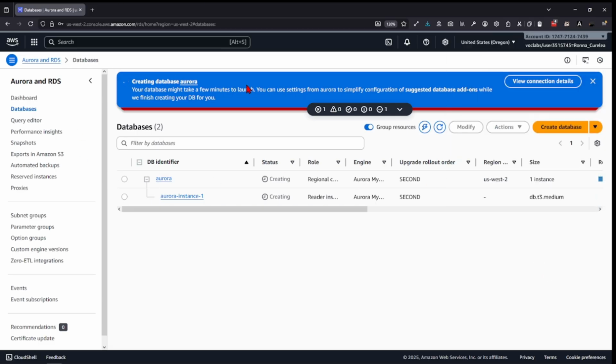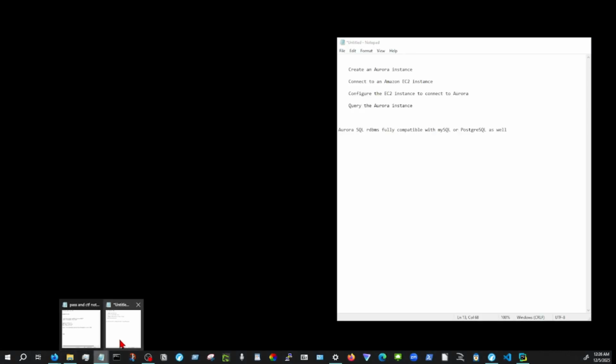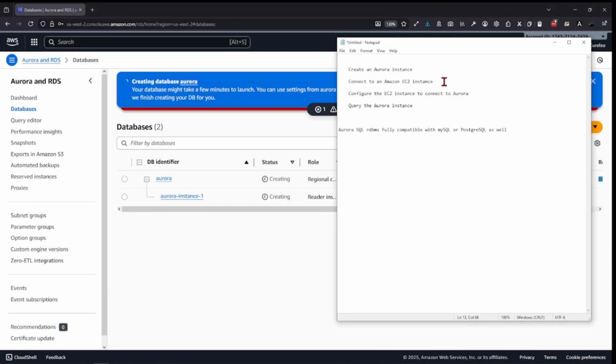In the meantime, we can just go on to the next step, which was to connect it to an EC2 and then configure that EC2.